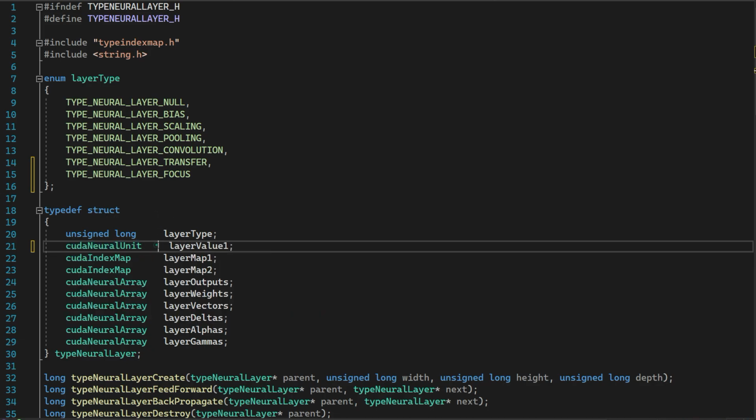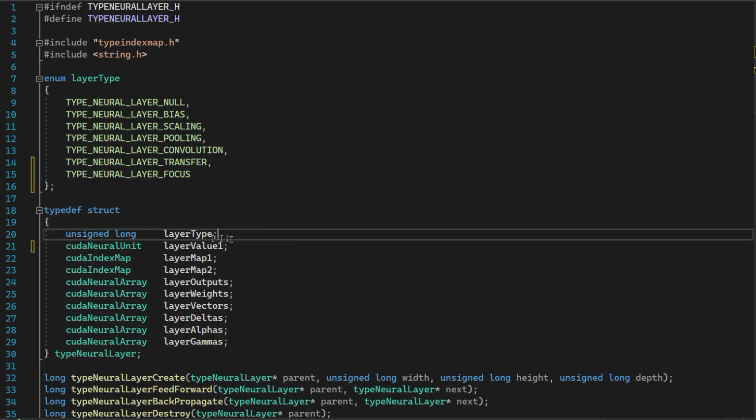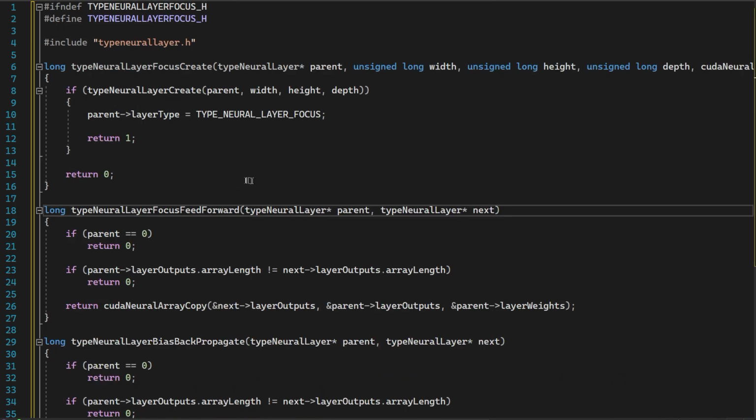CUDA null unit layer value 1. We're gonna need another value later, but it doesn't matter. Okay, now layer value 1. Okay, focus feed forward. What do we need? No copy. Next to the outputs, parent to the outputs. We don't need weights.